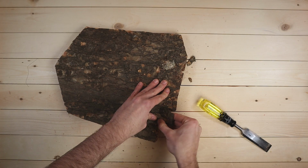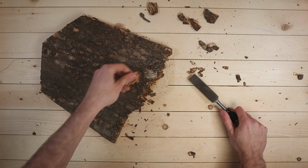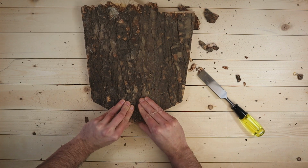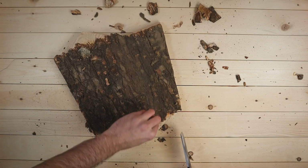Then I use a combination of chisels, pliers, and my bare hands to rip the bark apart in a natural looking way. Like it was just ripped off the side of the tree by some little kokery shield maker. I gotta say, as a professional woodworker who lives almost exclusively in the realm of straight cuts and precise measurements, this process was strangely cathartic.